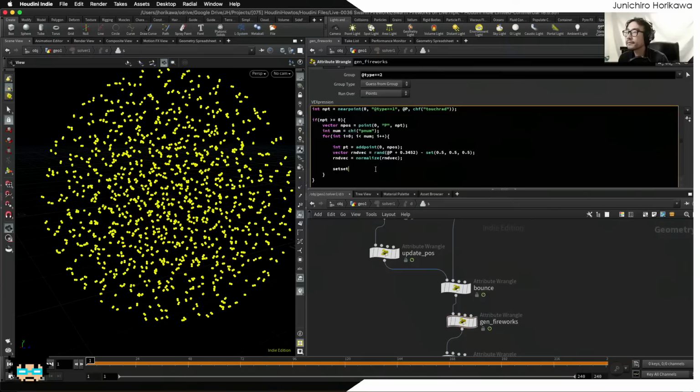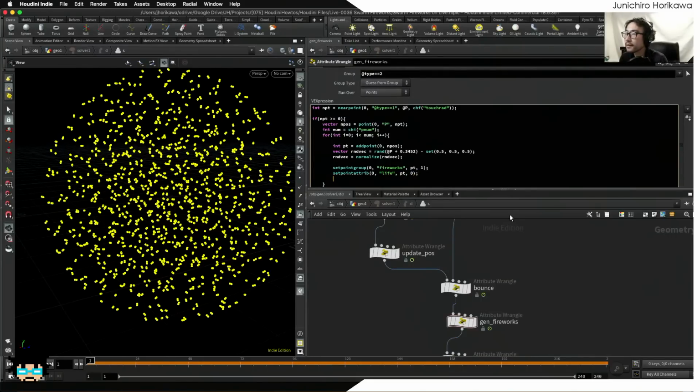Now first things first, set point group. I'm going to set the group called fireworks on this point that I've just created, and I am also going to set the life here, set point attrib, starting from 0.